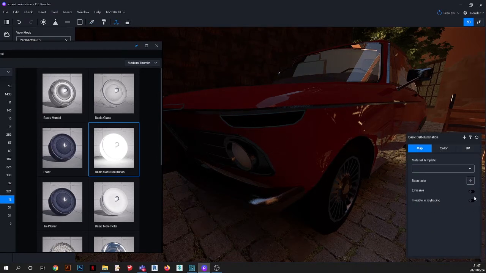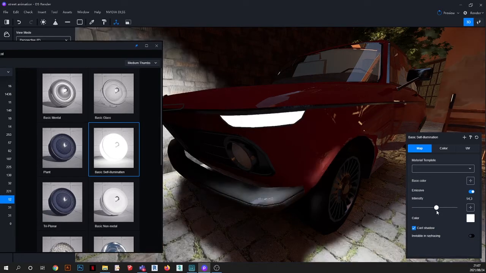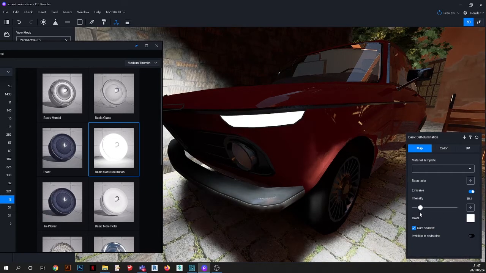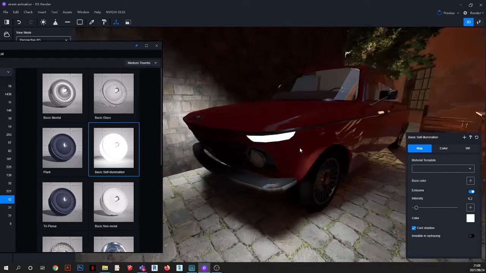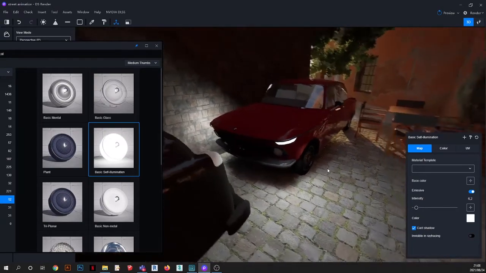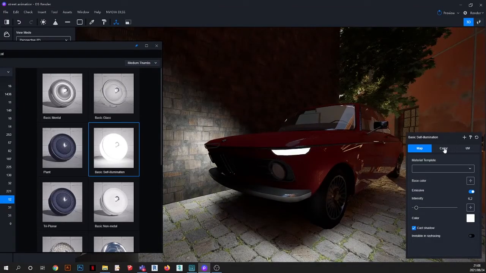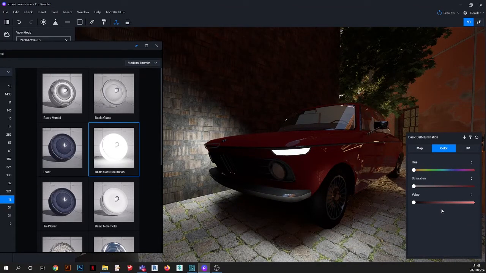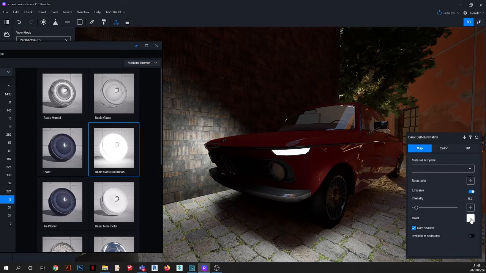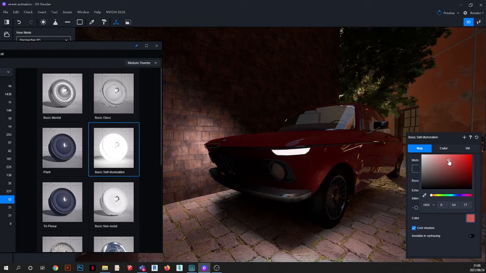Okay, and then you can add the intensity. Not bad, doesn't look that real, but not bad. I think maybe if we play with the color a little bit, maybe it can begin to give us a little kind of realistic look to it. Let's see.